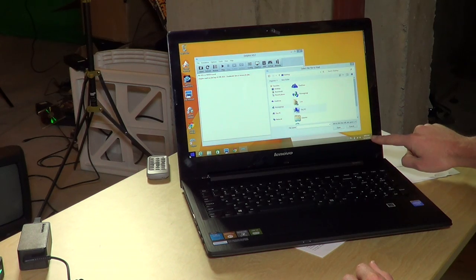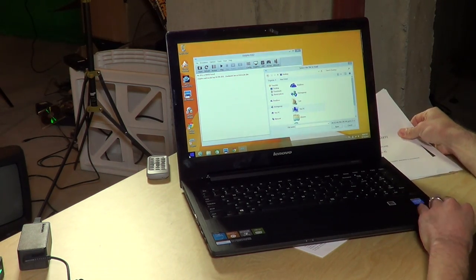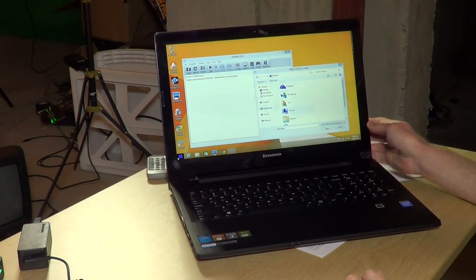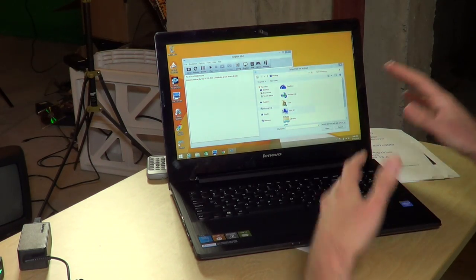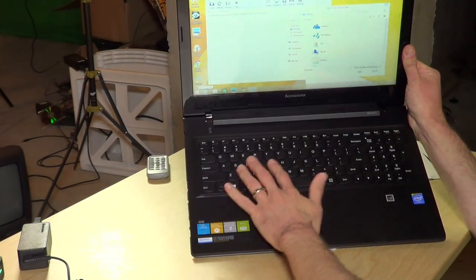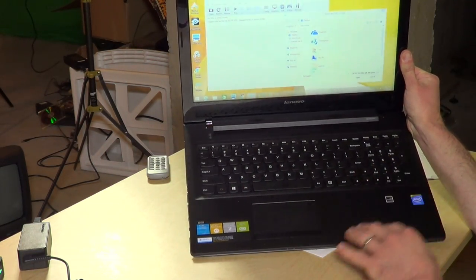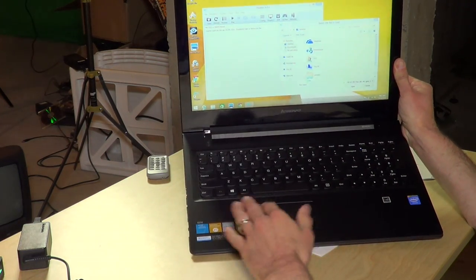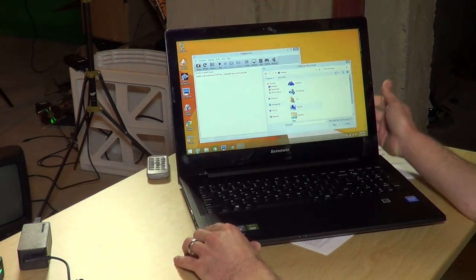It has a large 15.6-inch screen on board, not very high resolution though — it's only 1366 by 768, so basically like a 720p display. It's not bad; it's what you'd expect in a PC of this size at this price. Because it's so big, you get a nice keyboard here with full-size keys and a number pad on the side as well. The touchpad is okay, it's a little flaky for me, not the best, but again about in line with what you'd expect at this price point.